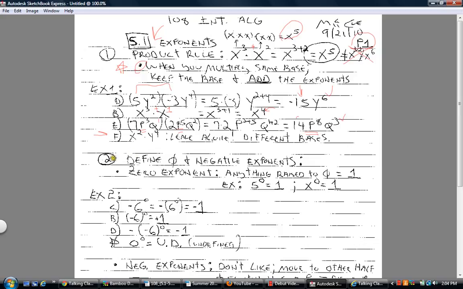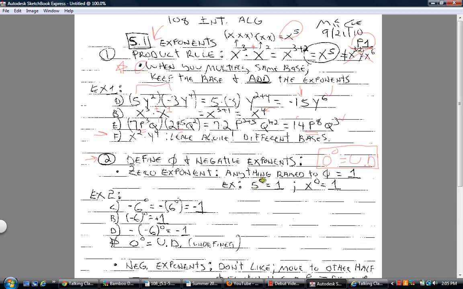Okay, objective number 2 wants to remind us of zero exponents. Anything raised to the 0 except for 0 equals 1. So anything raised to the 0 power equals 1. A note, 0 raised to the 0 is undefined. Now this is one of these crazy little rules. We mentioned it here, and you might see it in a homework problem, but very rarely. It's just the one weird thingy that we have to remember.